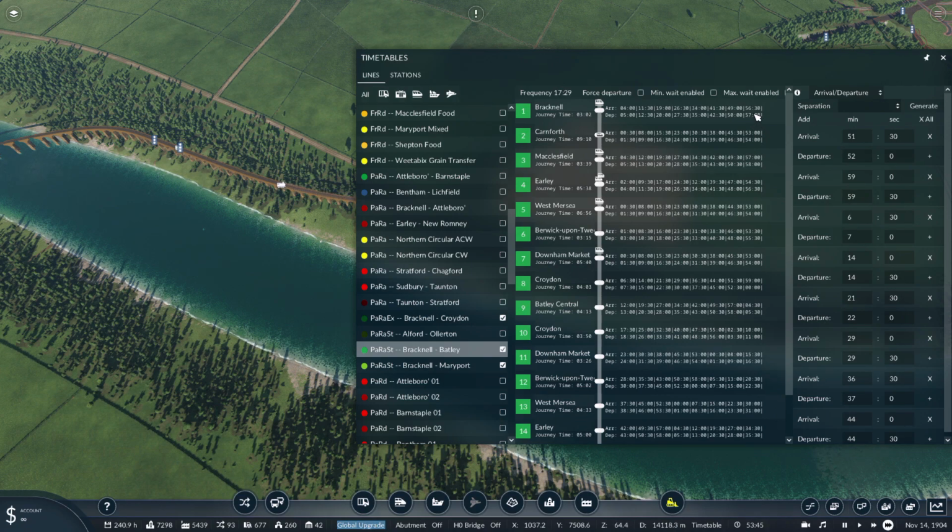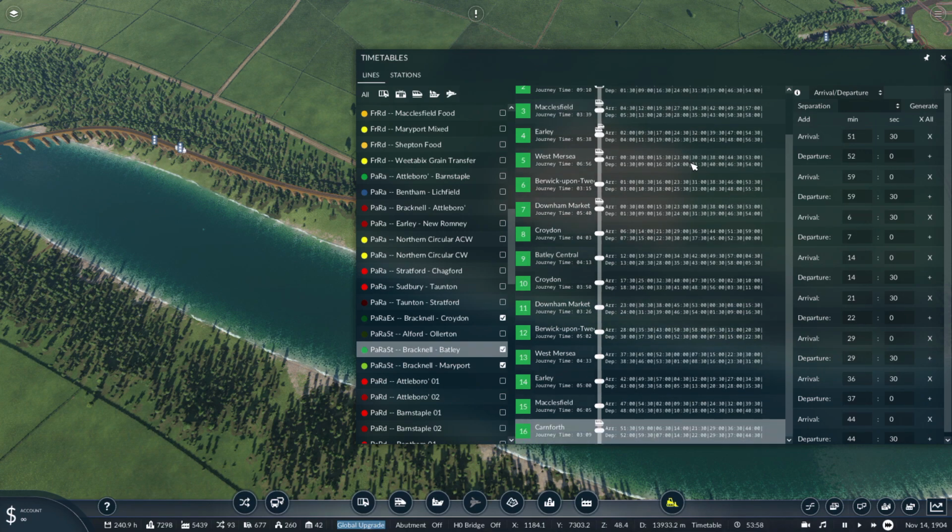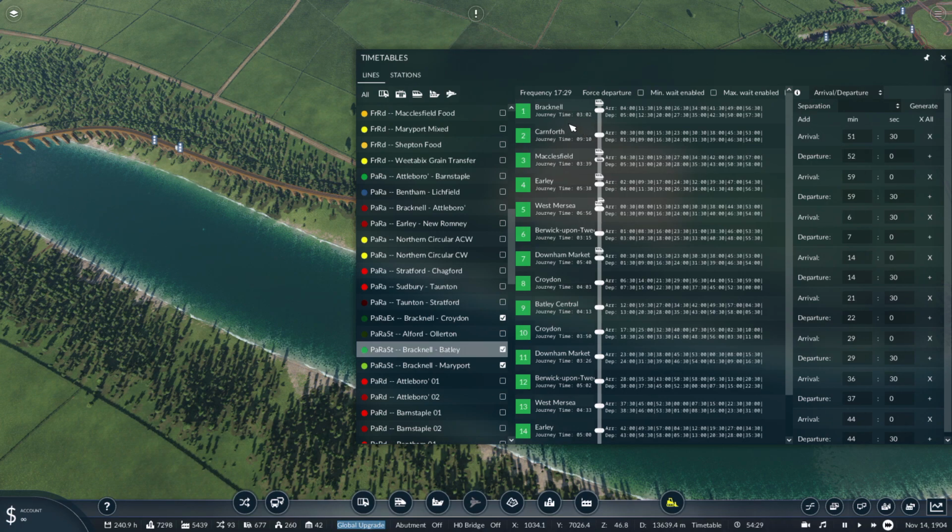It will then sit there for a little while. So each one of these will be there a minute early, but we'll be able to leave on time. Now, if I really wanted to tweak that, I could have them holding at Ely for an extra minute. I could do that, but this might work a little bit better.